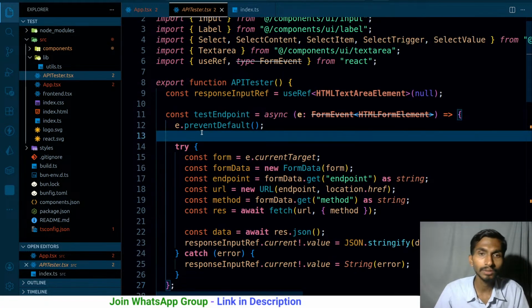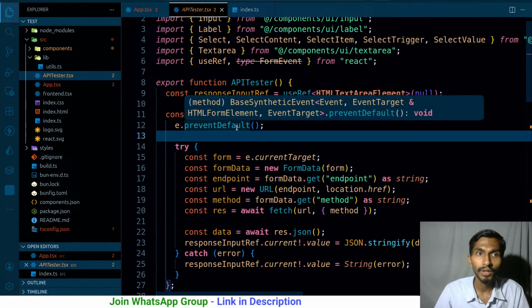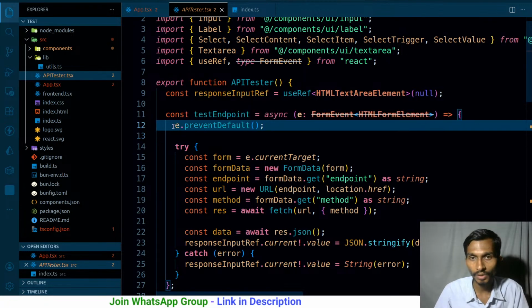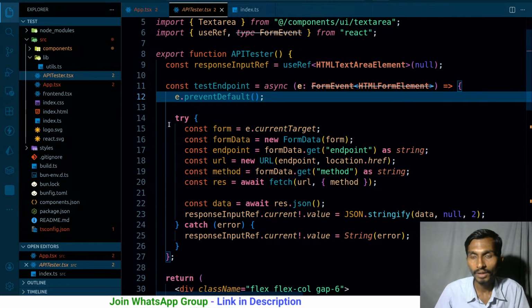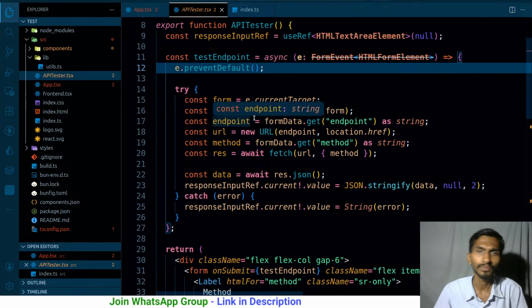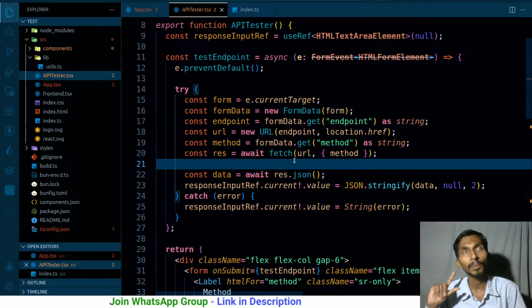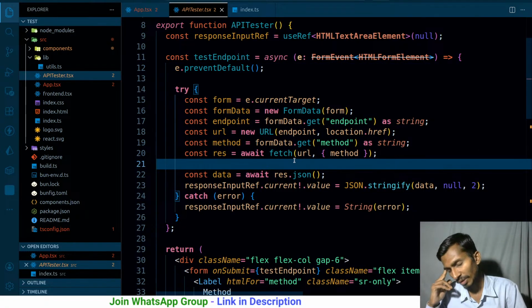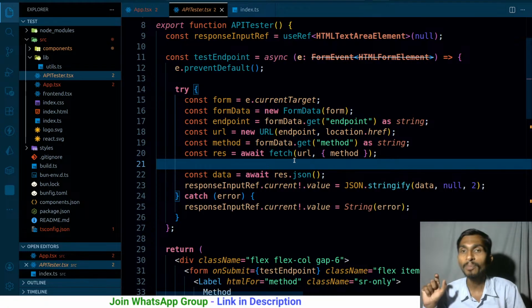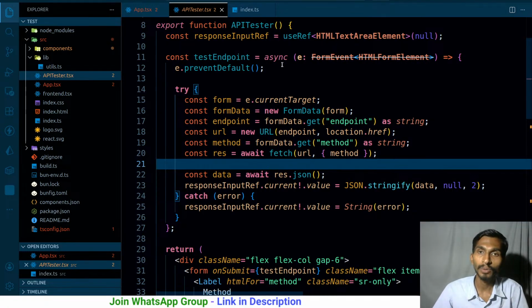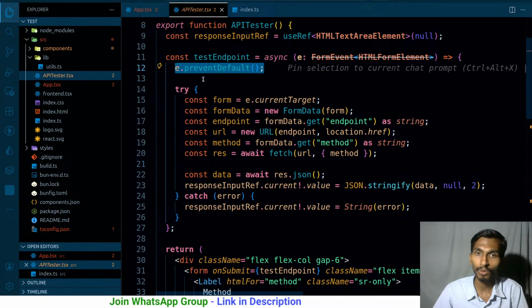So when bun initializes React, this is the kind of code you get.